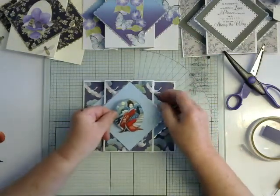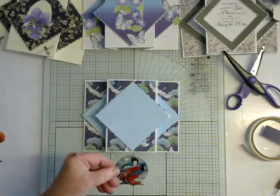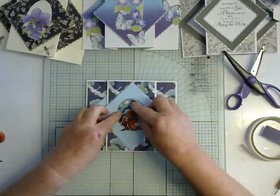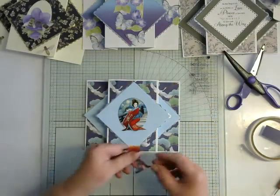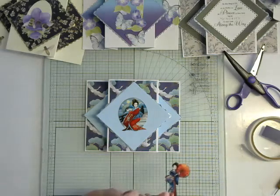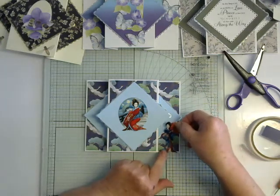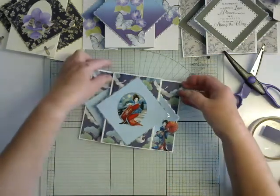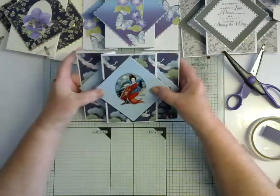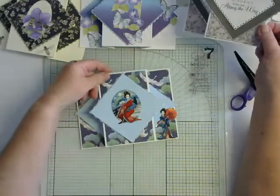Now, I have the Japanese lady to go with the origami paper. And we're going to stick her in the center. And I'm just going to use this other little lady, and I'm just going to balance the card by putting her just to the side. I think she looks better on this side. There we go. So there is our angel wing card, and they really are easy to make, but make a beautiful card to send to anybody. So let's have a quick recap.